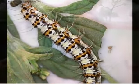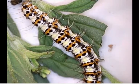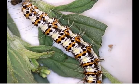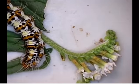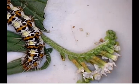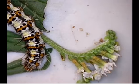I suspect the caterpillar is from an emperor moth, probably quite similar to the adult that we showed you a little bit earlier, in the early stages. And this chap has been sitting in a little Tupperware for most of the day on his favoured food source, and that's what he's sitting on now. I'll move it across a little bit, and you can see this beautiful flower called the string of stars, or Heliotropium. Helio, of course, meaning sun. And just look at the incredible colors.